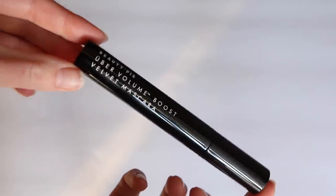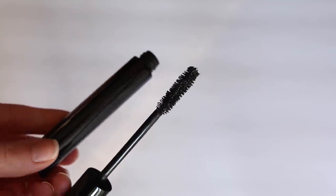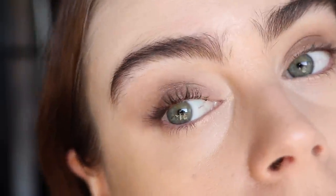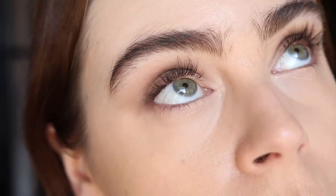It's so easy for that pretty smoldery look on the outer corners of the eyes — I love that I can get a bunch of different colors and not break the bank. Next, their mascara: the Uber Volume Boost Velvet Mascara. I really like a fluffy-looking volume and almost that individual lash look. I don't like heavy volume or a lot of clumps — I just want my lashes to look good. I wasn't expecting to be as impressed as I was, but this is perfect for that fluffy individual lash look. It's very lightweight looking volume and an absolutely stunning everyday mascara. They also have a brown, and I think brown mascara is very underrated. It'd typically be $30 at retail but you can get it for $9.28.